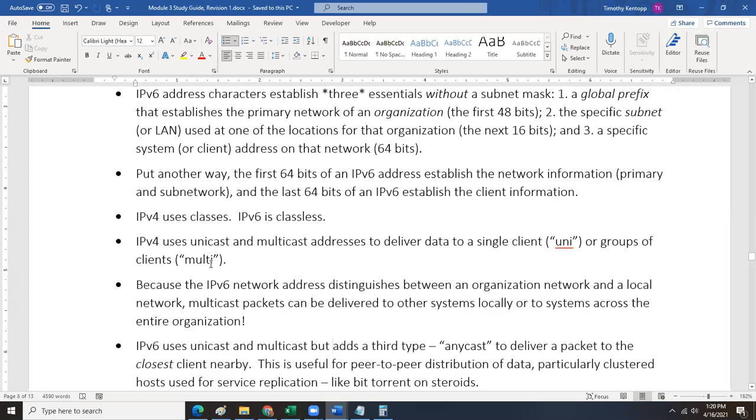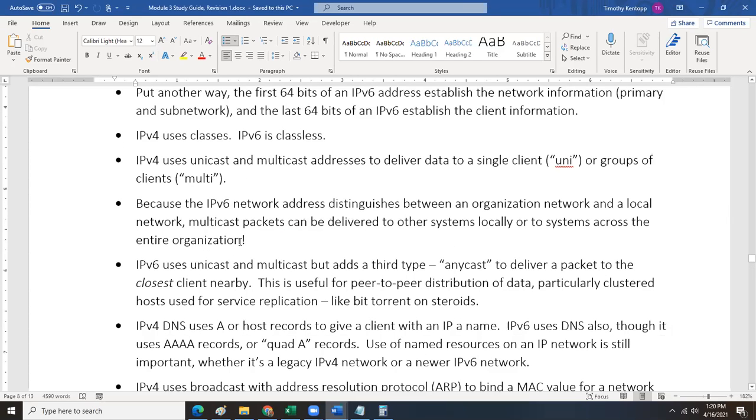Okay. We talked about the multi-purpose unicast versus multicast. So if something is streaming live with IPv4 networks, like the inauguration, and everybody that's receiving that broadcast is getting the same stream of bits, that's a multicast address. If you're using Netflix to pull down a movie on demand, and that's different than the person next to you who's watching a different program, that's a unicast application, okay? And that's as far as IPv4 goes.